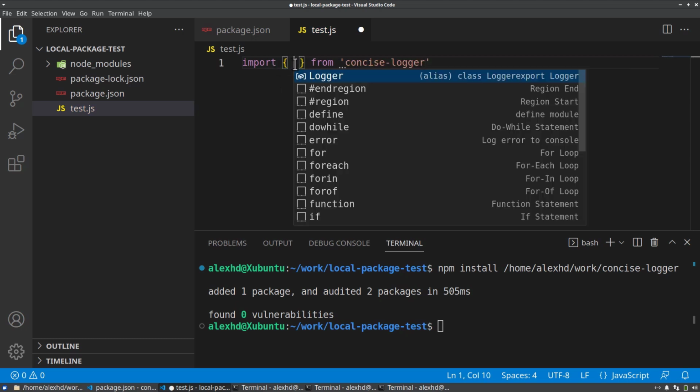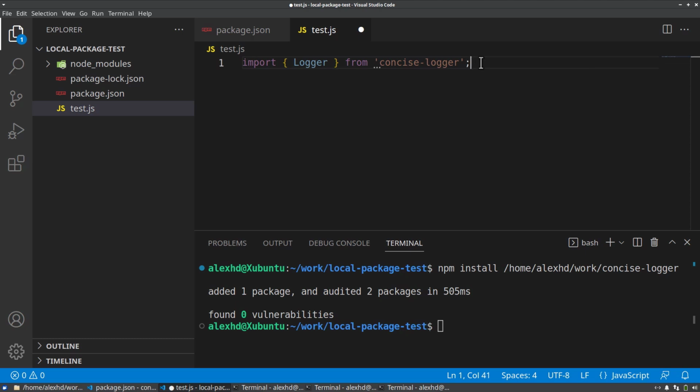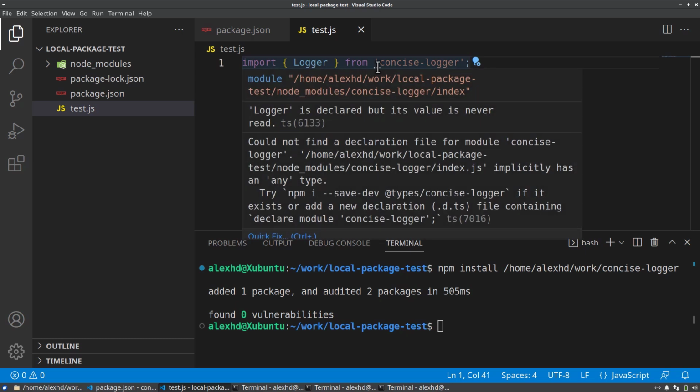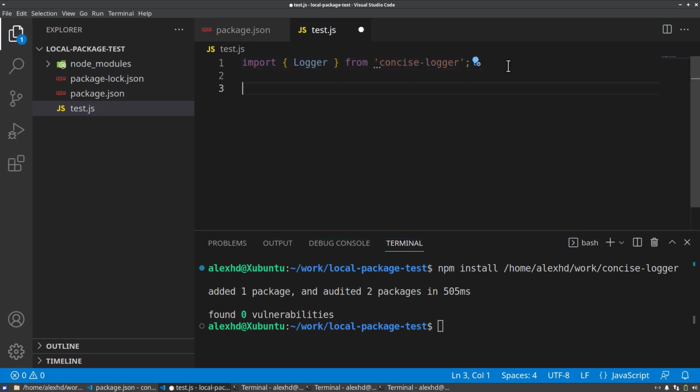VS Code gives us some warnings because, let me hover over it, it doesn't find a declaration file for this concise logger, and it would like to have some types for it. We will talk in detail about adding types to our libraries in the next section, where we will talk about npm with TypeScript.